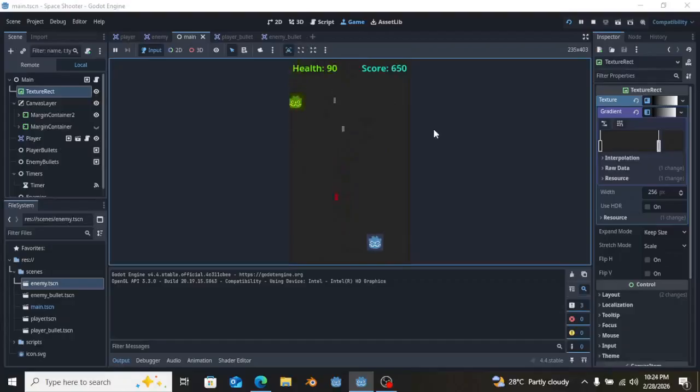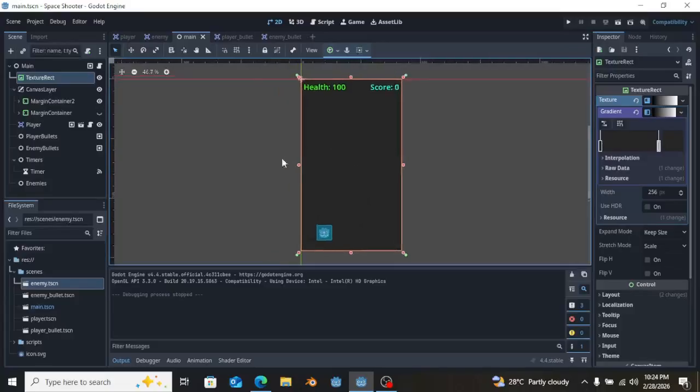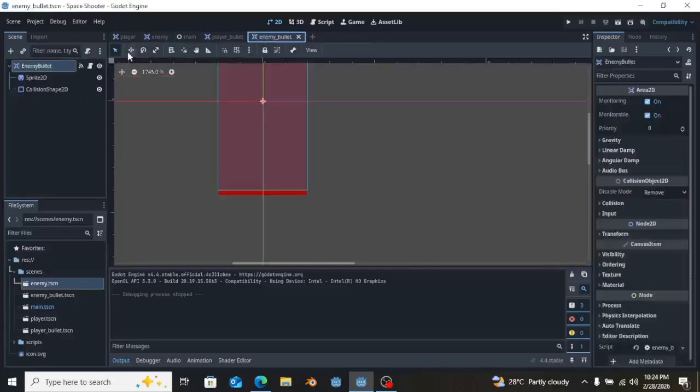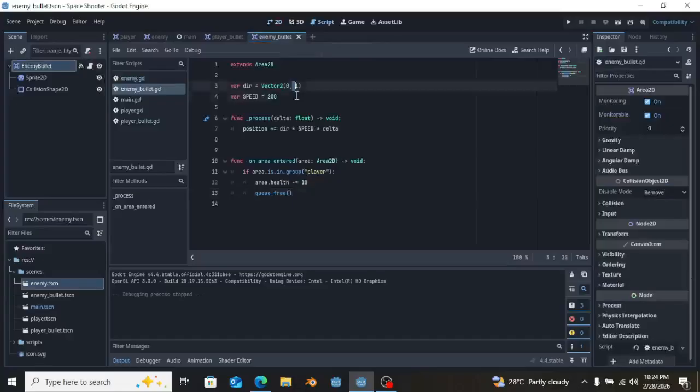Okay, right now there are so many errors in the game. I just remembered something. But before we dive deep into that, let's change the speed of the enemy bullet to maybe 300, and the player bullet to maybe 350.